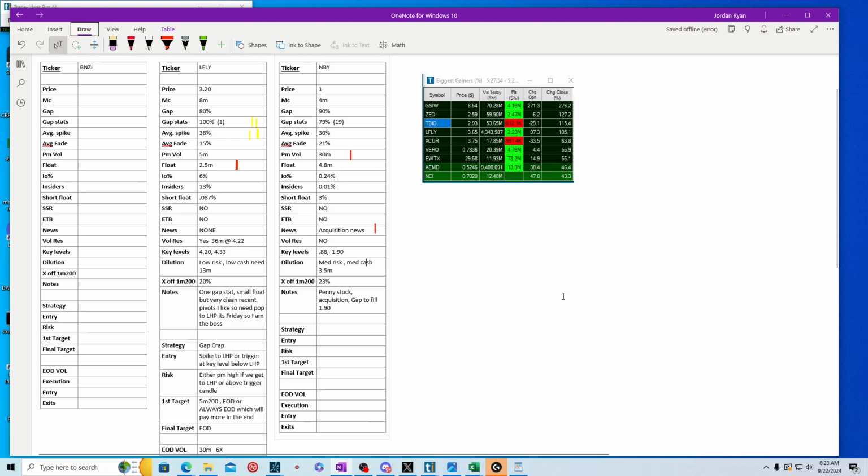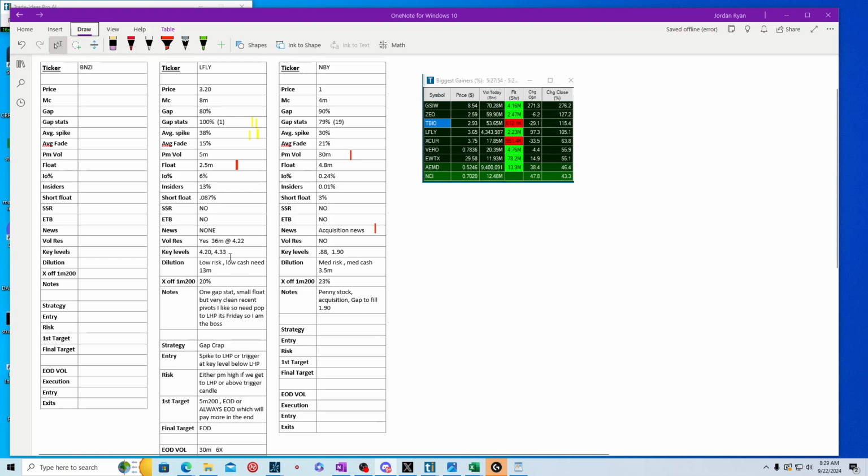Try to trade everything and then blow up one day and then win 5 trades, then blow up. It's like Chinese stocks. I hate Chinese stocks. I don't trade Chinese stocks. I've seen so many people blow up on them. Well, guess what? A lot of Chinese stocks fade, but I don't care because I'd rather trade all the ones that fade and not be in the ones that are going to rip my face off and put me on tilt. And that's just the way it is. I'm willing to give up a lot of faders just to not get caught in that one. And that's it. I don't care.